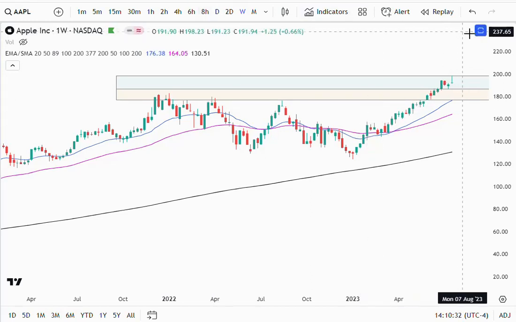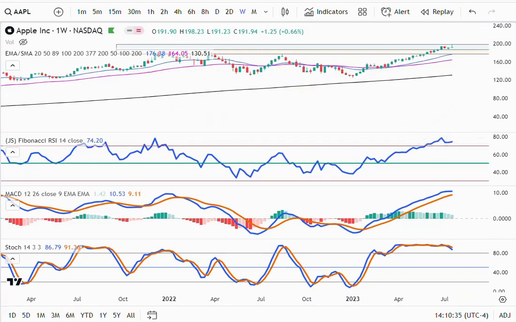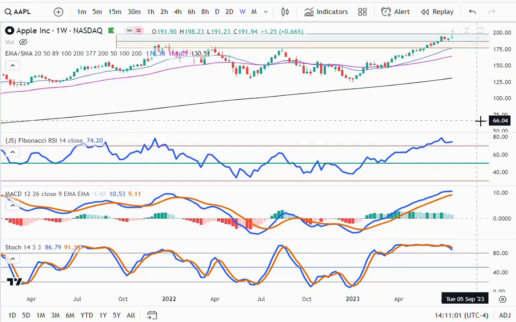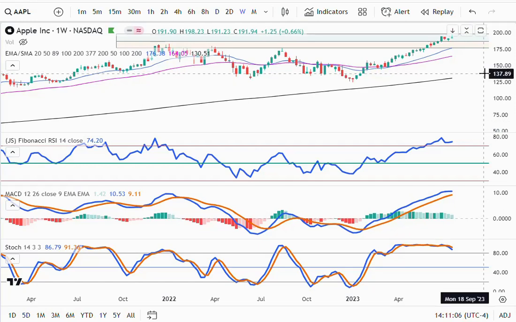And if you look at the momentum indicators on a weekly basis, RSI is in the overbought area. So any weekly consolidation basically means it also pulls back from an overbought level. MACD remains above the zero level. So on a weekly basis, I don't see any sort of weakness in Apple. But I would say that some kind of a consolidation for a few weeks would be healthy in my opinion, without breaking anything on a weekly basis.